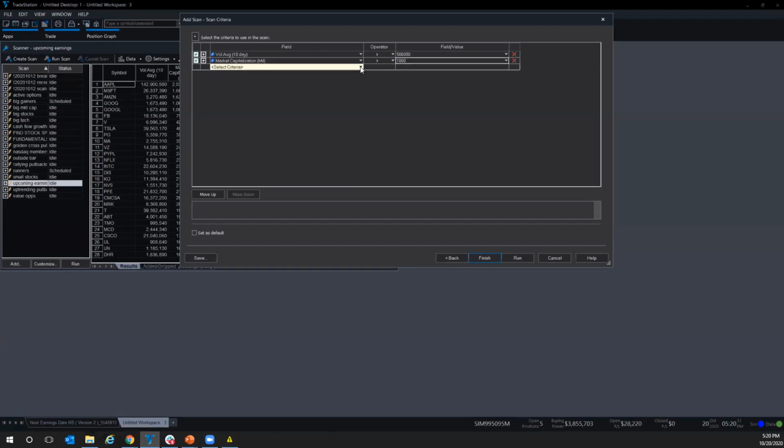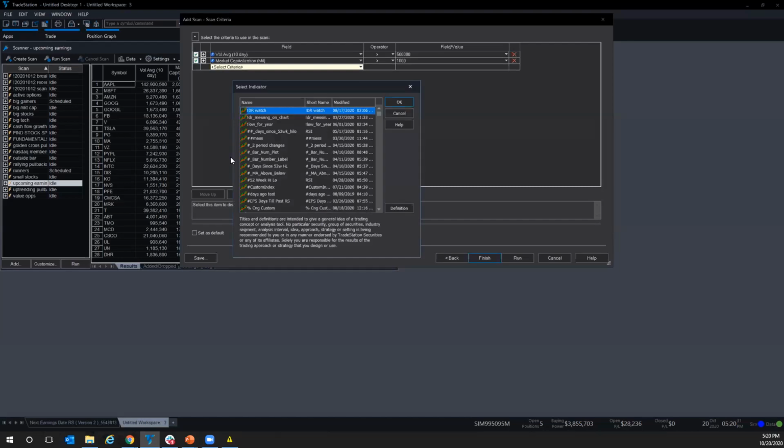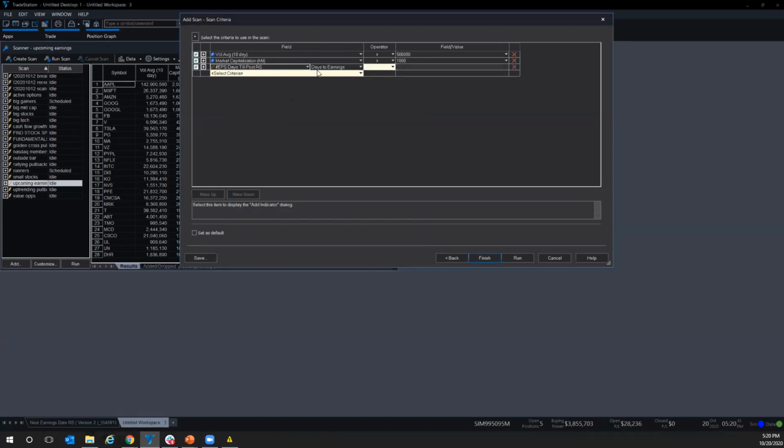Okay. Now there's another tool that I shared with you guys. This is the last indicator that is in the ELD file I shared earlier. And that is called EPS days till post. So just so you see, these are all pre-built values for Scanner. And then we have indicators. Indicators are far slower. So you want to try and use things like volume average to reduce your universe before you apply an indicator, because indicators are slower. So here it is, EPS days till post, boom.